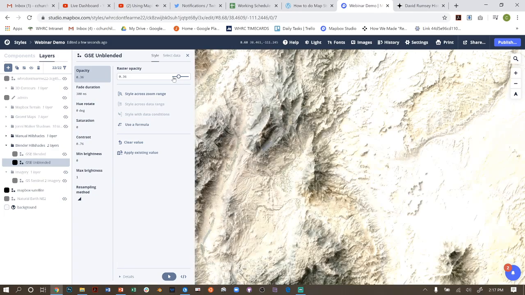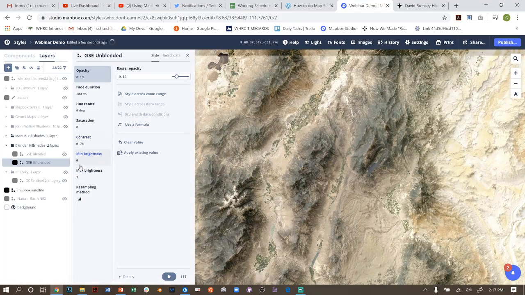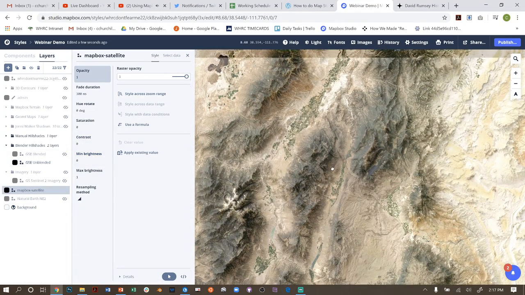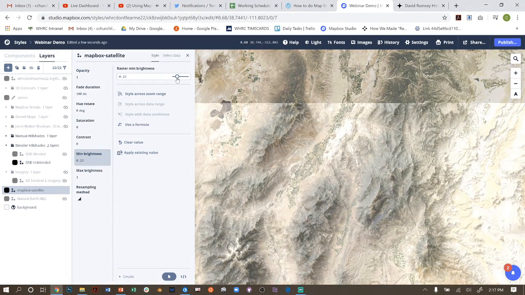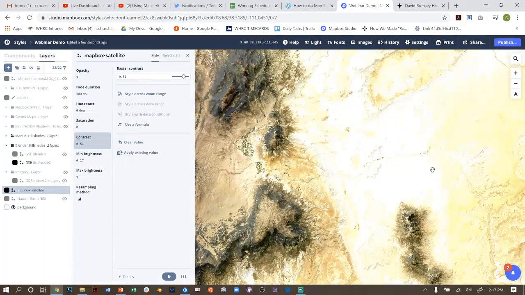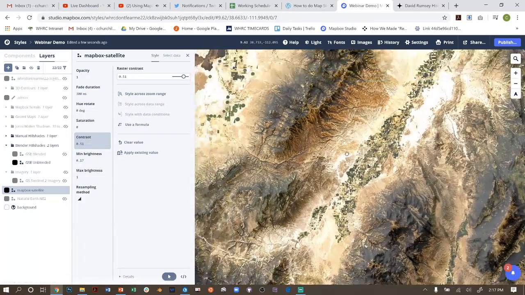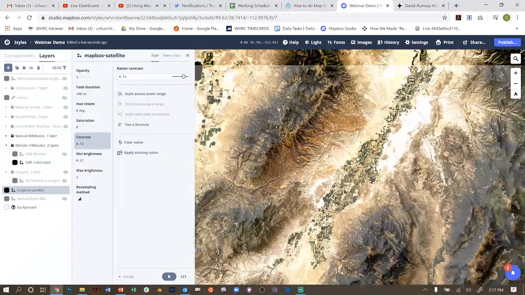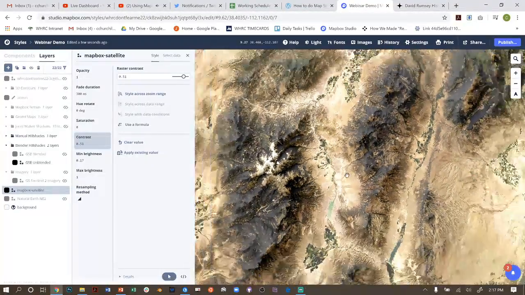So when you drop the opacity, they show up a bit better with the underlying terrain. And then you also need to adjust the underlying layer to compensate. So I tend to tweak the brightness a little bit. I tend to up the contrast to kind of counteract that. Although obviously it would need to be tweaked here. And you get just fantastic 3D shadows that you cannot get with any default hillshade.